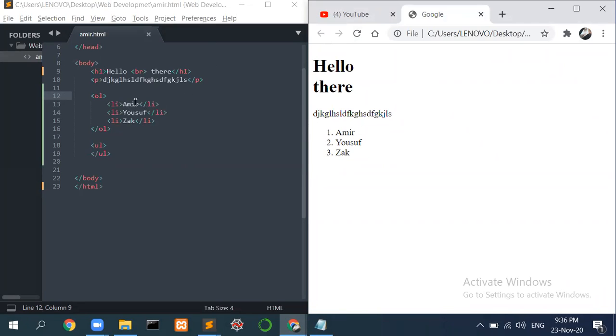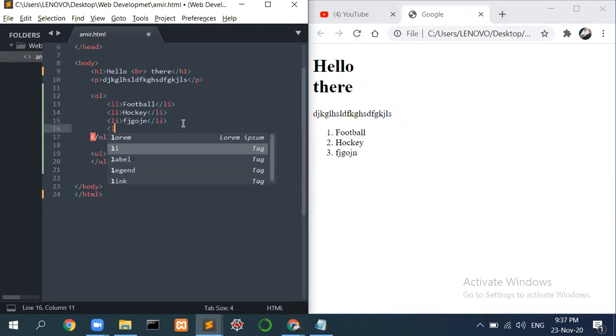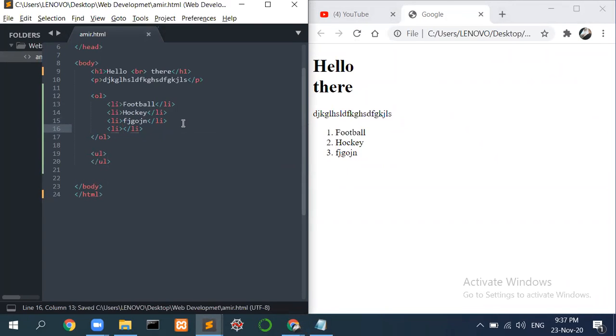You can write anything over here, like football, and then any other sport like hockey, and then you can write something else, gibberish, and then save it and refresh it. It will be in the ordered list. Suppose you open and close the LI tag and don't write anything in it, it will just display the number of the position at which the LI tag was opened.